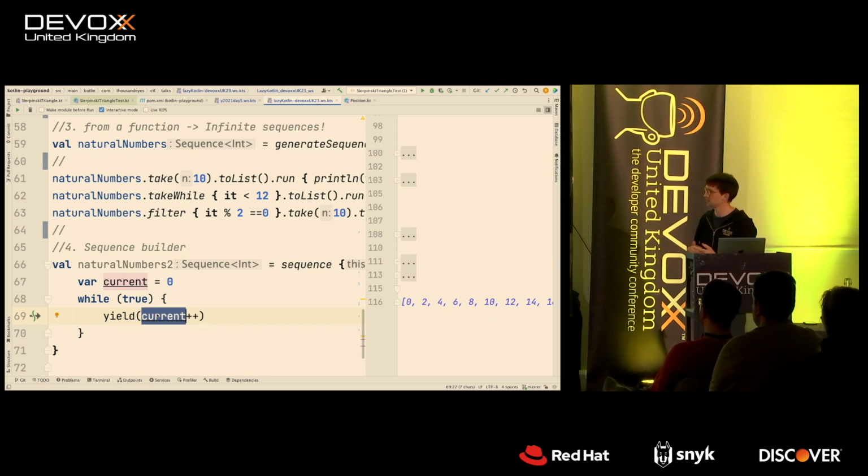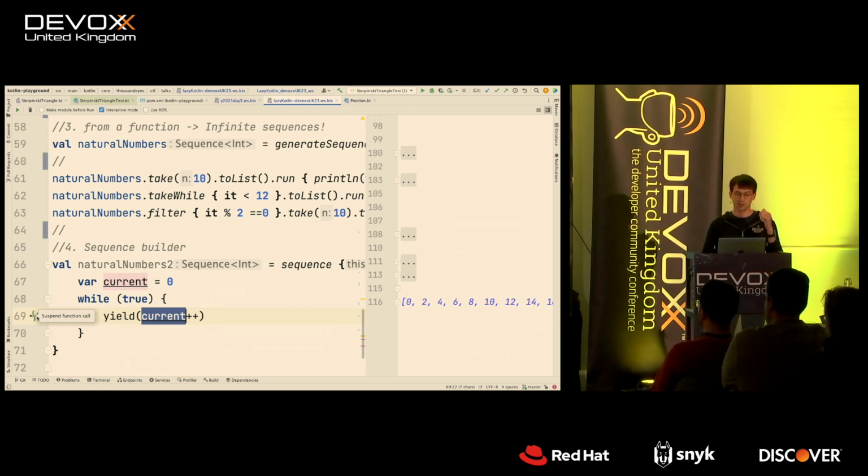You might think, this is strange, right? The thing to notice is this little symbol, as you can see here, and IntelliJ is telling me that this is a coroutine. So when the code reaches the yield, it sends a value to my stream, and then it suspends. We send one element to the stream, it gets processed, and once we need another element, this code will resume. So this is not blocking any thread, and even though it's infinite, because it's lazy, we can actually do that.